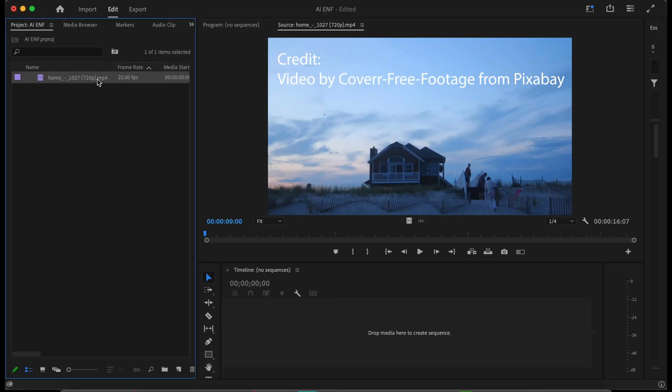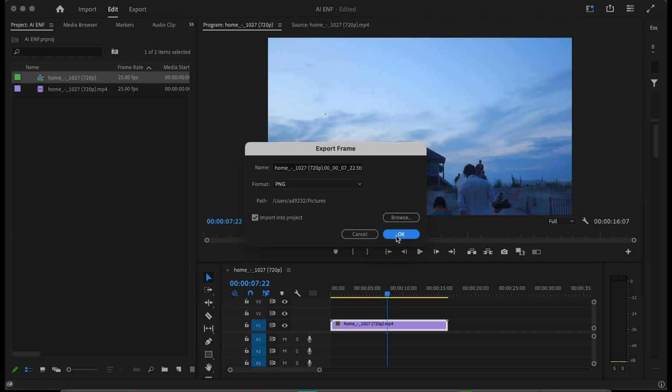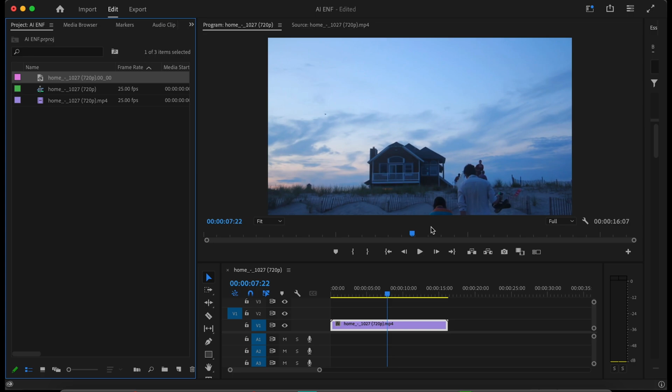In this tutorial, I'm going to quickly show you how to use Adobe Photoshop's new Generative Fill tool to edit or alter a frame from a movie and then composite and mask that over your original footage to fundamentally alter and change your video. So I've got a video file on my sequence here. I'm now going to export a frame from it using the export frame icon.